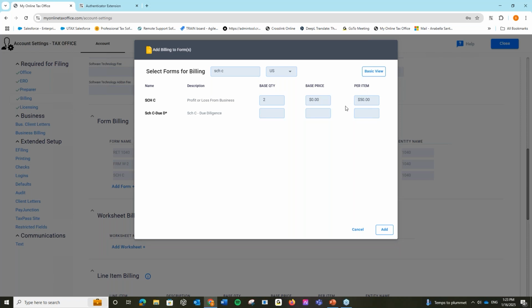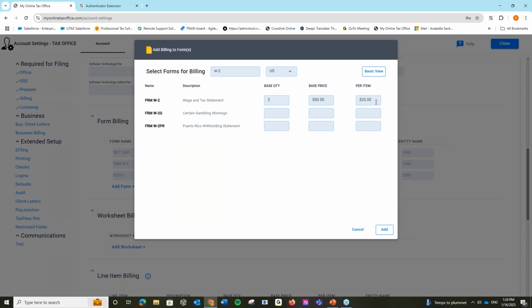This is good for people. Sometimes people like to include these in the packages. Obviously, Schedule C is probably not a great example because it does take a little bit more time for you guys to fill out, but perhaps a W-2 is a little bit better of an example. A W-2, for example, what I'm saying here is that the first 2 W-2s are $50, so they're showing $25 each.